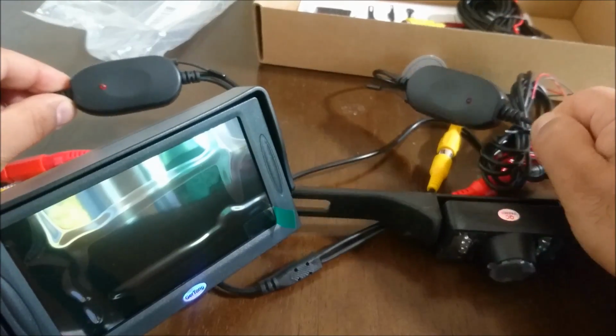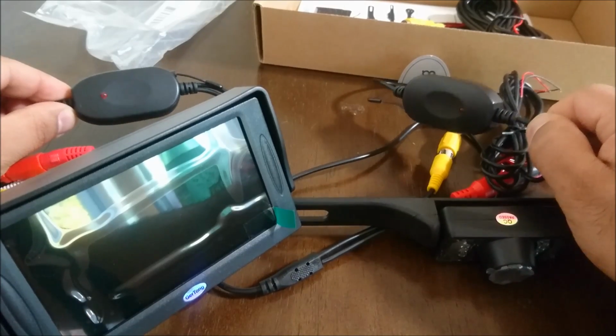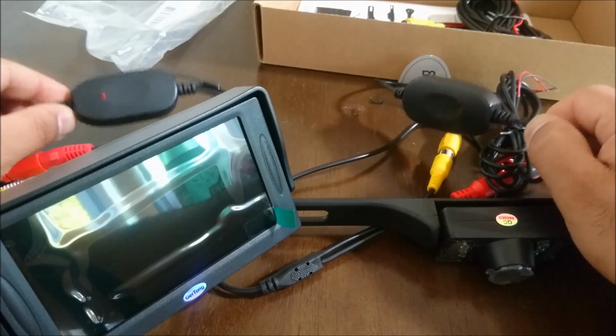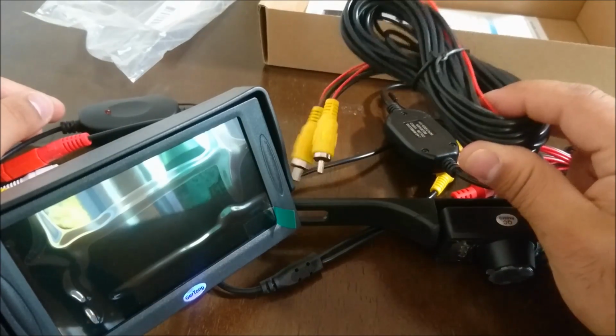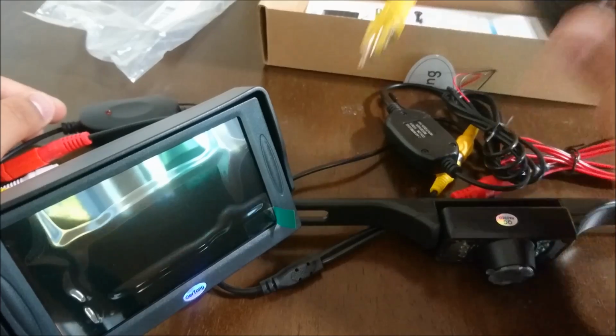I don't know the exact range of these, but I don't think it's great. So unless we can get them close together, we might have to do just the solid wiring setup. But again, I'm going to try both of these out and see which one works the best.